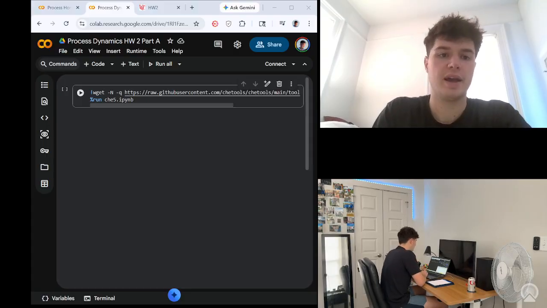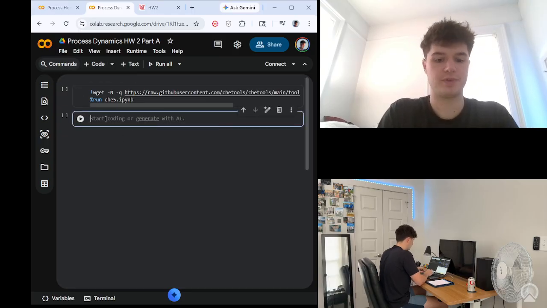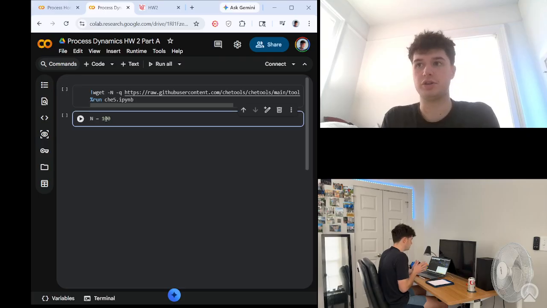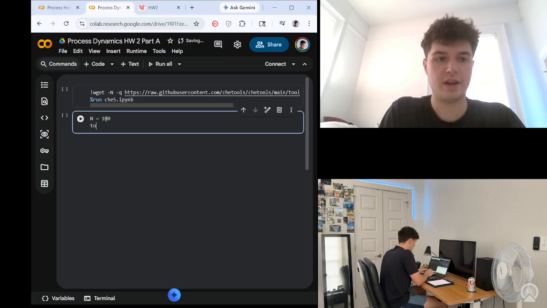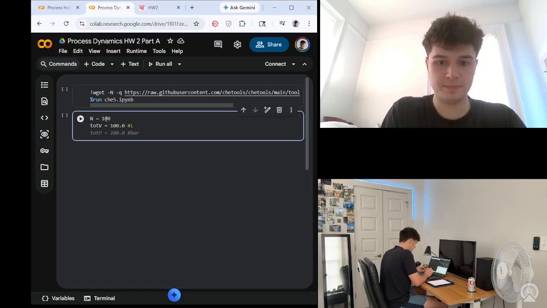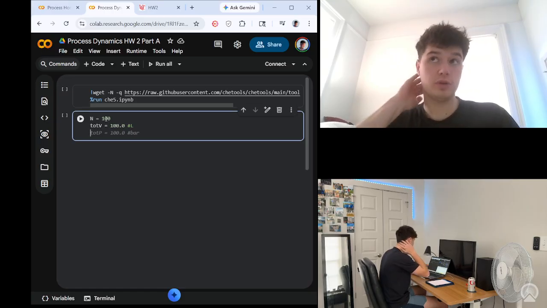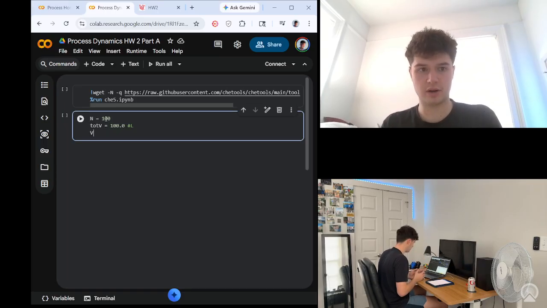All right, so as I mentioned before, we have our library in, and we are first going to input all of the variables that we were given. As we said, n, the number of cuts in this tube, which are going to be perfectly mixed and equal, we're going to set equal to 100. Then our total volume, which we mentioned in the problem, is going to be 100.0 liters. Next is going to be our volume per slice. Since we're taking our volume, which is 100, and taking 100 slices, you can assume this to be 1.